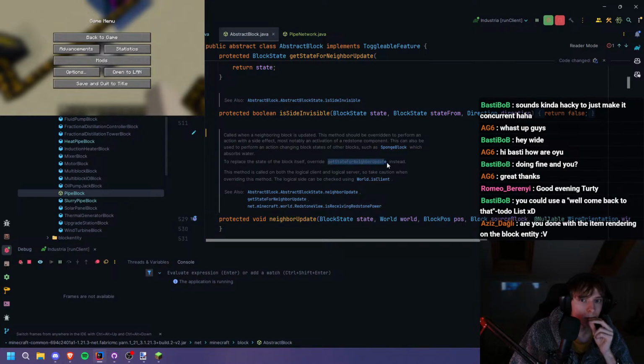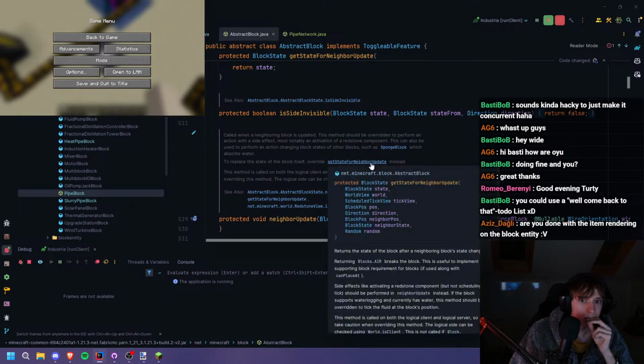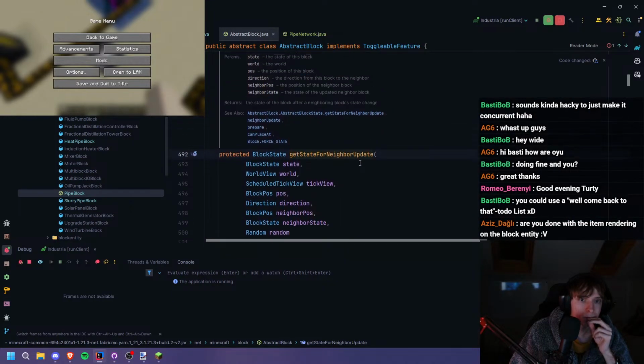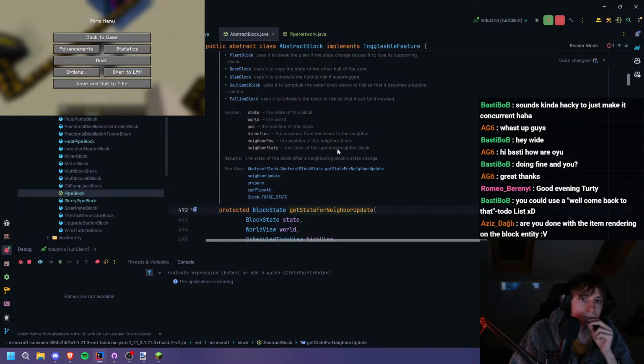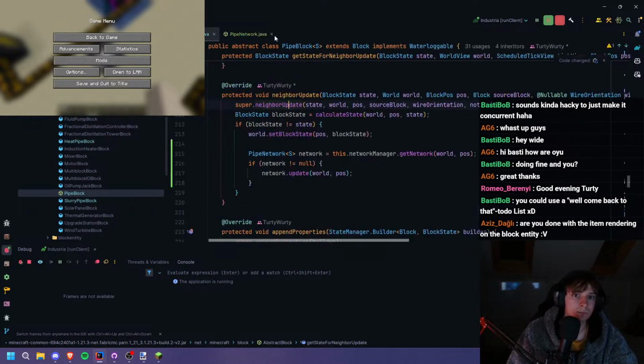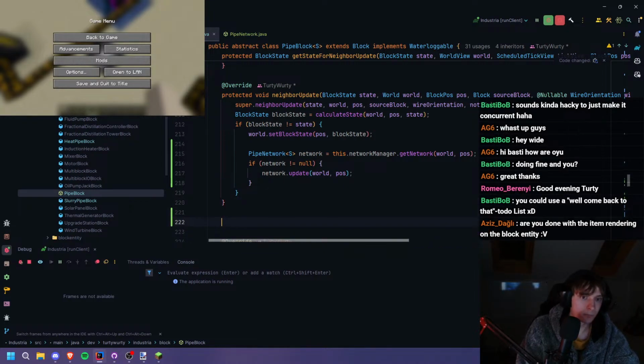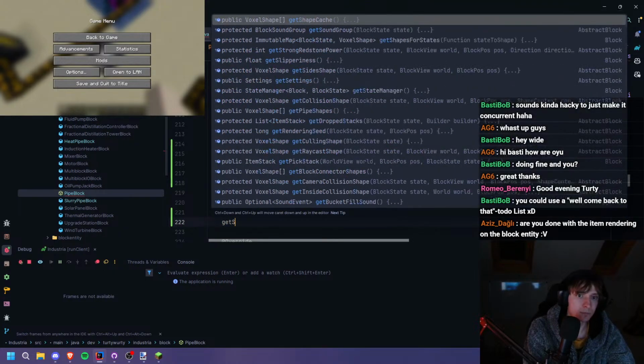I should also probably be using get state for neighbor update. I think I actually should, rather than this. That method does not exist?